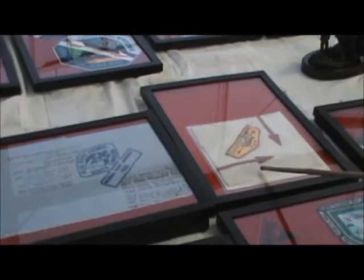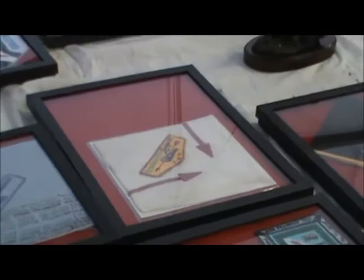What's this stuff up here? Talking about NOAC — back in the early NOAC days, what was done to identify a contingent was to take one of their flaps or lodge pieces and sew it on a neckerchief. The members of the contingent would wear this neckerchief to identify what lodge they were from. They had to give the neckerchief back to the lodge when they came back, but eventually they were allowed to keep them — that's how they got into circulation. That was our first NOAC contingent piece, and also considered our first neckerchief.